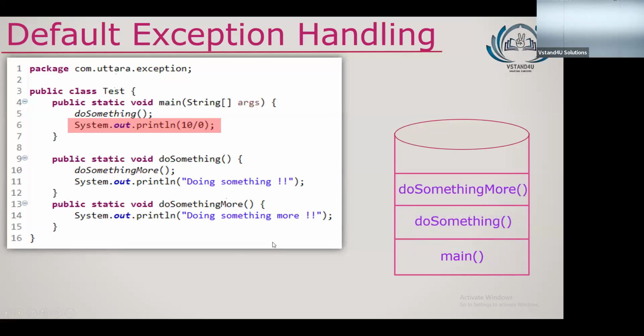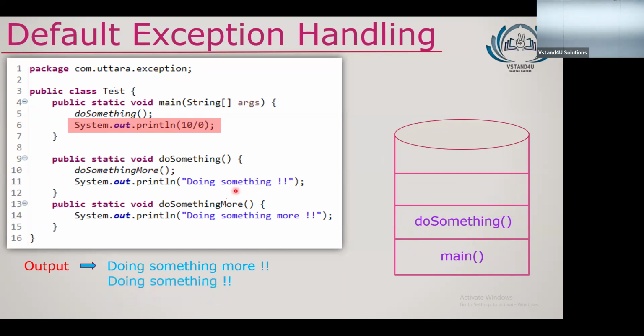The first message will be do something more. After do something more, control will step out and the corresponding stack frame will be deleted, and go back to print. This method call is done. Then print, very good, doing something. Then we will say doing something is done.